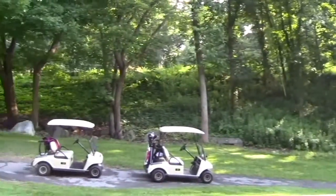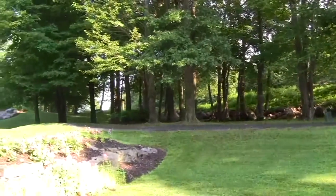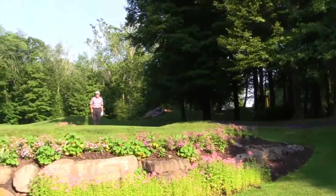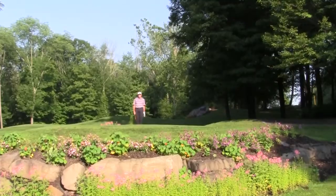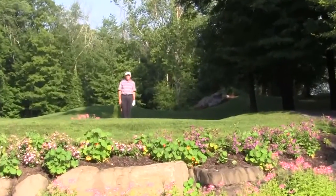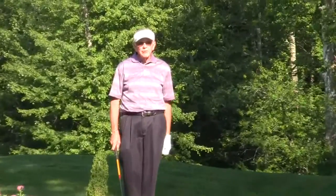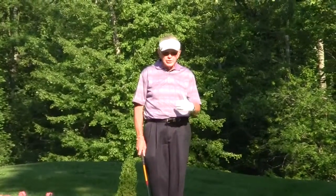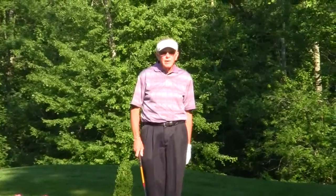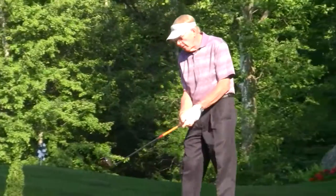Now as we come back, and I start to get ready to hit this shot, I'm going to get my alignment as careful as I possibly can. I'll be looking out. I'm going to play this ball a little bit from left to right. I may change my mind in the middle of my swing because I see where the pin is on the green. I may play it a little bit right to left, not sure yet. I may make that decision closer to when I swing. So I'm going to get focused here, set my sights on where I want to be.